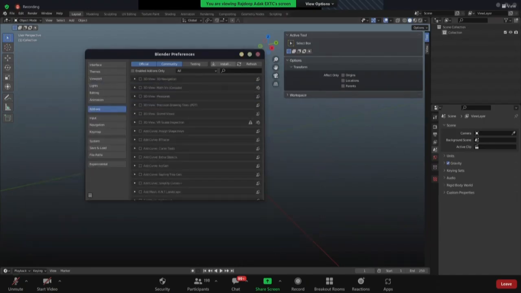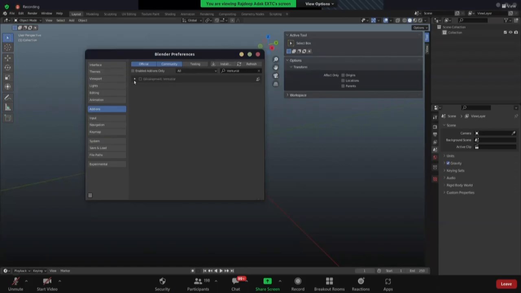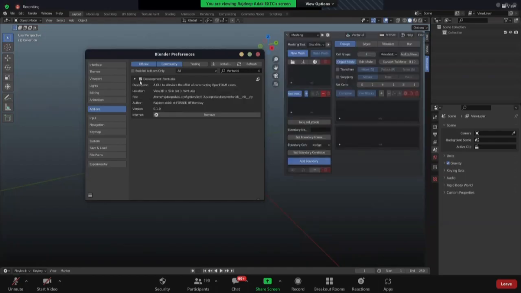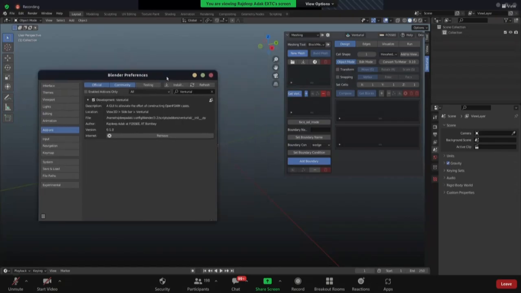And you can see that Blender gives me a message that says modules installed from Venturial. And you'll get a little bit of information upon what Venturial is, about the author, what it does. And all you have to do is just click on this enable button, and it will enable the UI right in front of you. So this is the UI for Venturial.